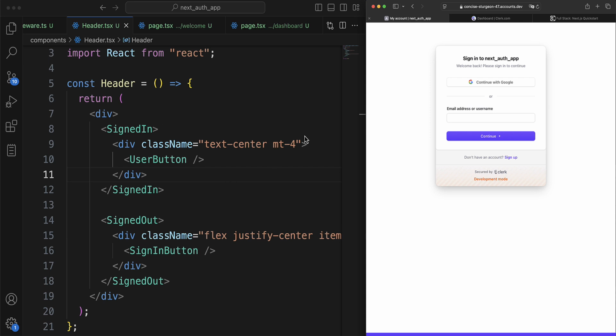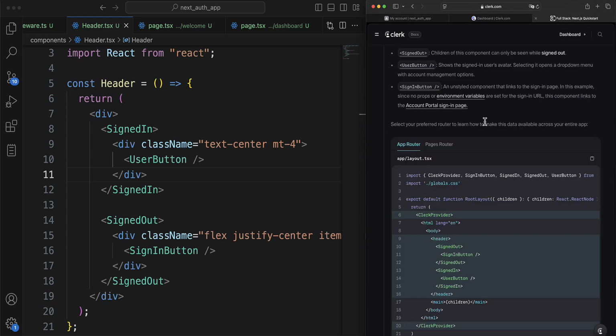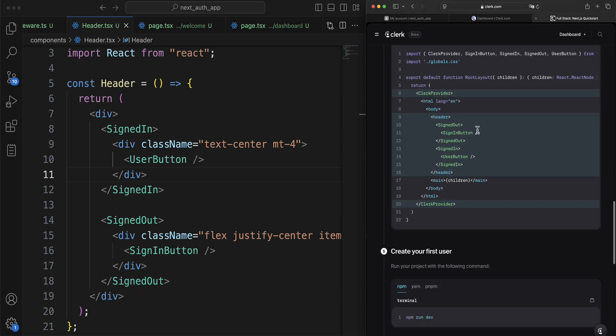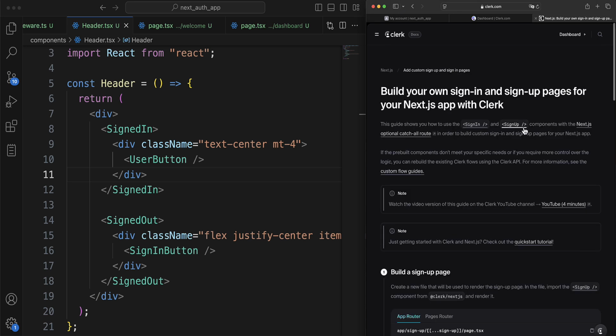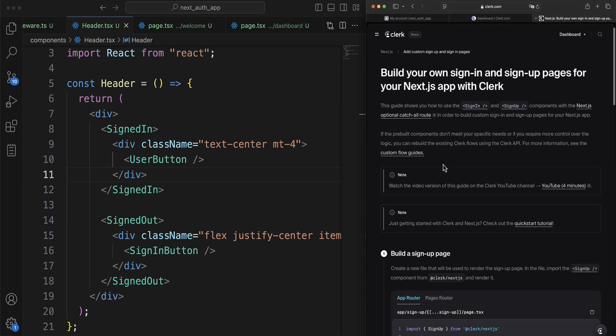So if we go back to the docs right here, let's see if there is anything about that. You can see it says create custom sign up and sign in pages. So let me click on this, and it says this guide shows you how to use the sign in and sign up components with the NextJs optional catch-all routes and all of that stuff.